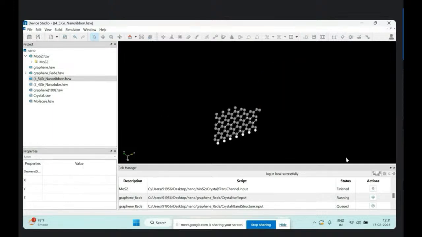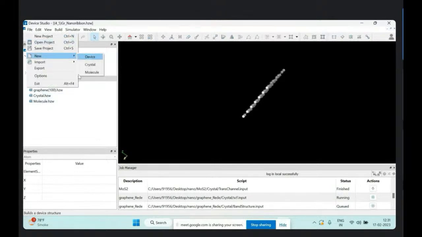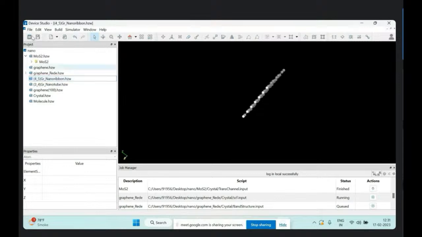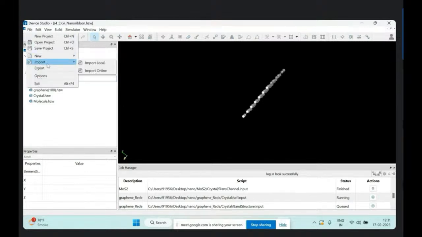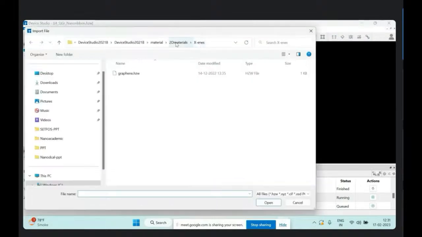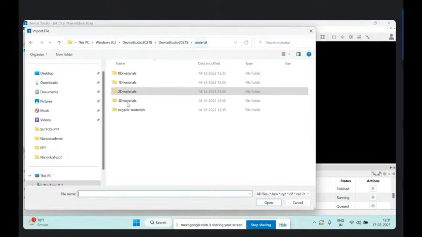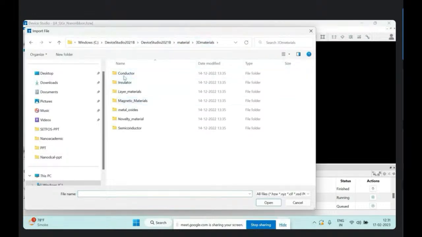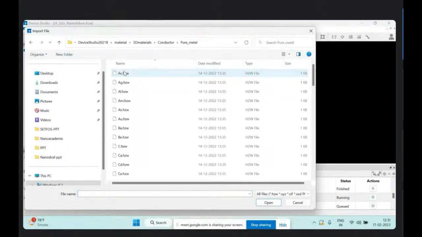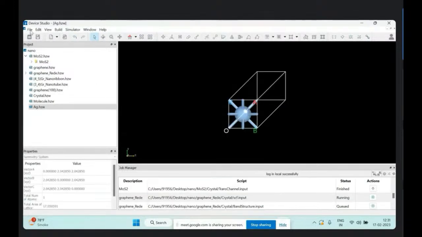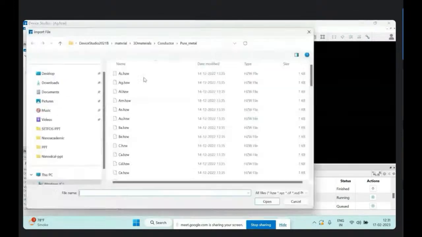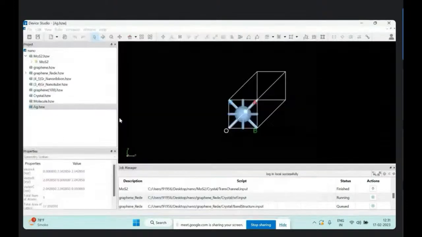Okay. Now, the device part we will cover tomorrow mostly. This is just for the material session today. Now if you want to create a hetero structure, let's suppose you want to make an interface, I want to take two materials. Let's suppose I take one silver atom, and the next atom I take as gold. So these two atoms I have taken, silver and gold.